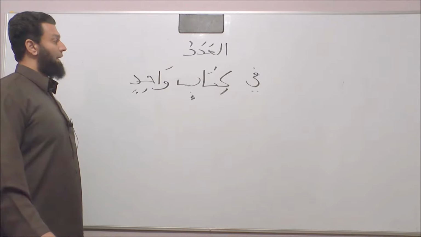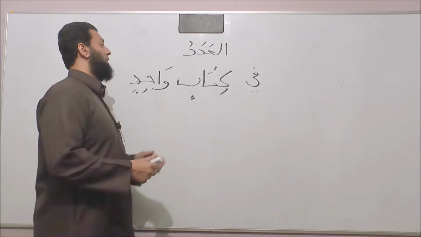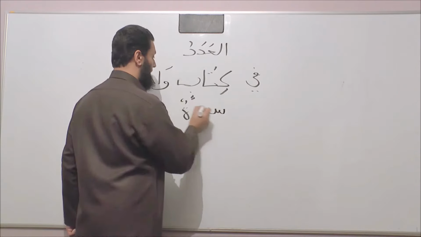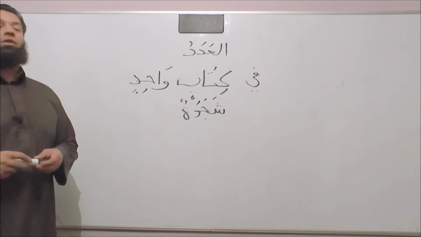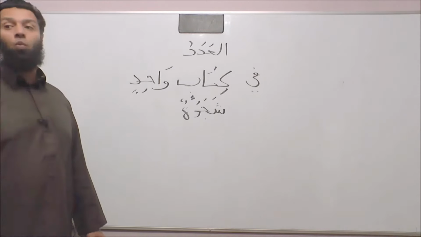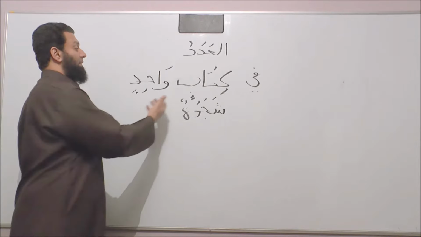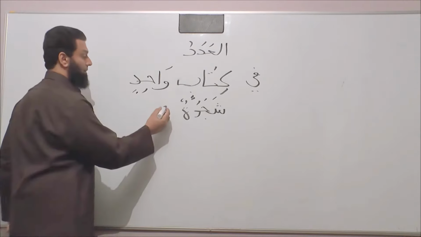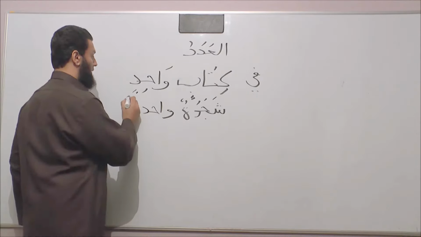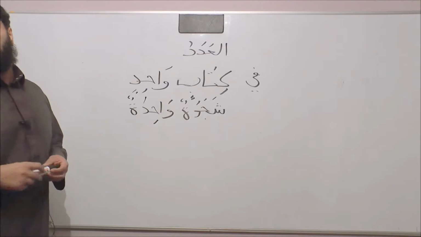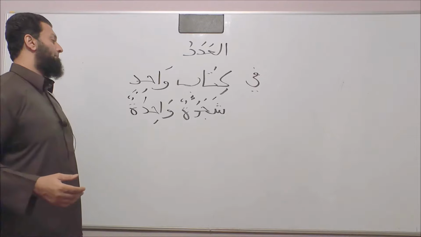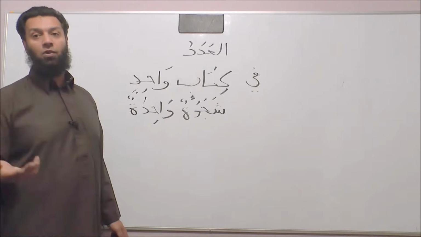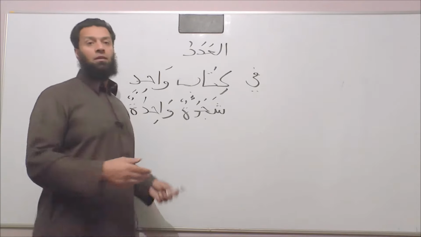Similarly, if it was a female ismun, such as shajaratun. What does shajaratun mean? A tree. So shajaratun means a tree, and it also means one tree. But if we wanted to explicitly state one by adding a sifatun, we would say shajaratun wahidatun. Right? And similarly, if we wanted to make shajaratun mansubun, and we introduced a fi'lun, for example, I saw, how do we say I saw? Ra'aytu.